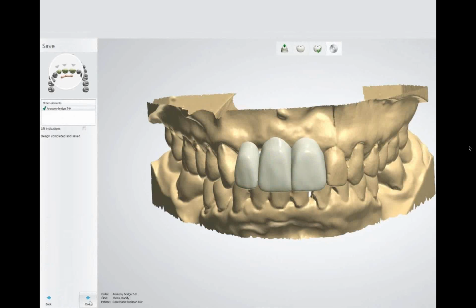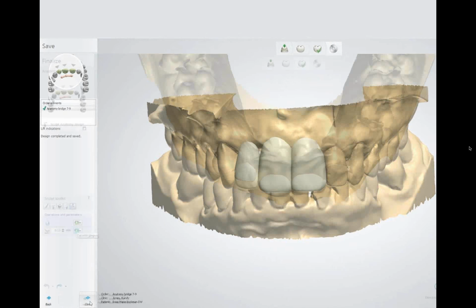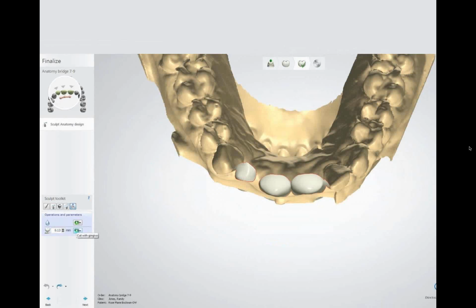arrange it however you want for this particular case, and you just lay it on. Sometimes you might have to prep a case if it's not additive. Quite often it's additive, but whatever is showing is what's left behind after you cut the tissue. Whatever is inside the model disappears, like this. Or if it's laying on a tooth, it'll become a veneer.